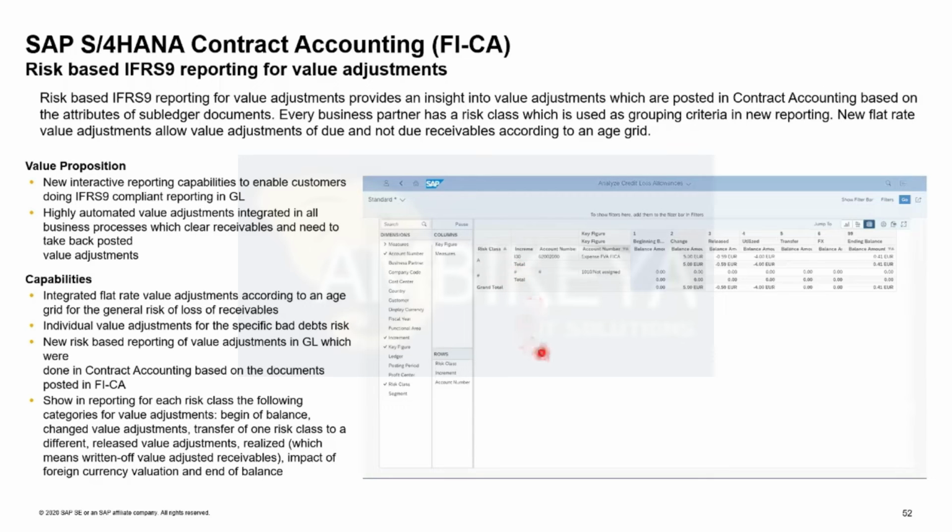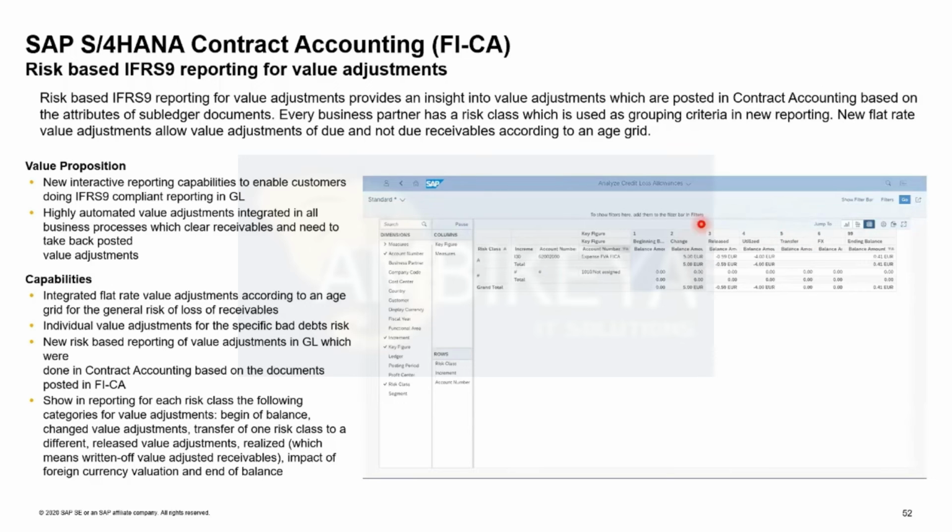So what does it show? It shows the value adjustment, for example, at the beginning of the reporting period. It shows whether the value adjustment has been increased, so instead of 10%, the customer was value adjusted by 20%, something like that. Then you can see the released value adjustments, in case it was taken back and reduced to 0%. Then the utilized balance amount, which means you posted a value adjustment and then finally you do a write-off because you really do not get the money.